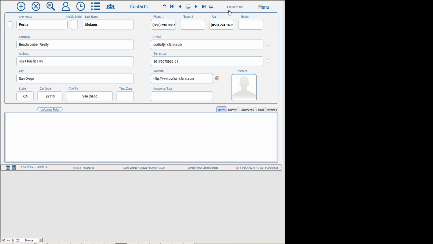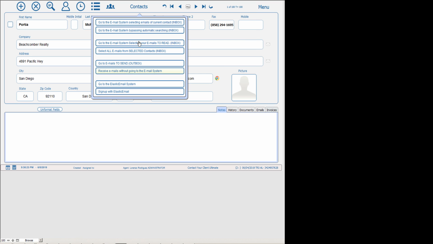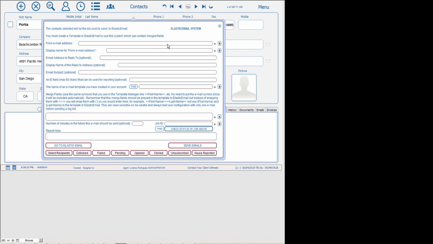Then once it's set up, you can go to the menu again, click the email system, and you have other options here, but this is the one that interests us. Go to Elastic Email System, and here you're going to need to set up at least three things.